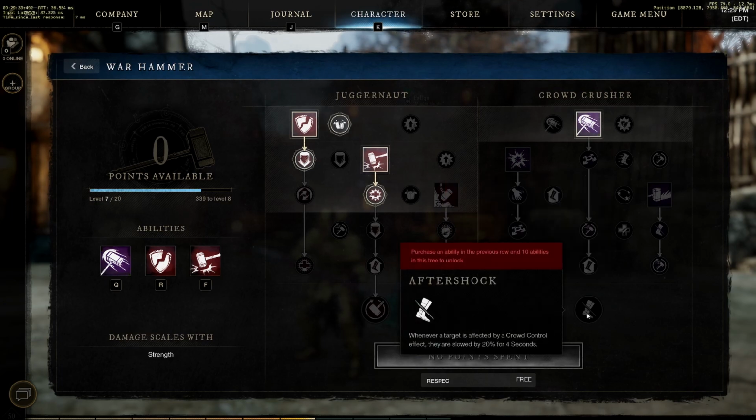And then the final passive is extremely good for PvP: Aftershock. When a target is affected by a crowd control effect, they are slowed by 20% for 4 seconds. Slows are going to be really potent, and just CC in general is obviously very potent in PvP. So being able to slow your targets for a decent amount of time after they are crowd controlled from your various Crowd Crusher abilities is going to be a very valuable thing, and allow you to basically set up your enemies with these CCs to just be taken down by all of your allies.